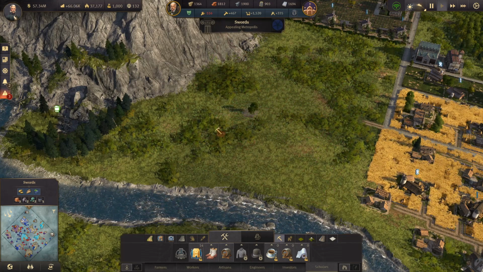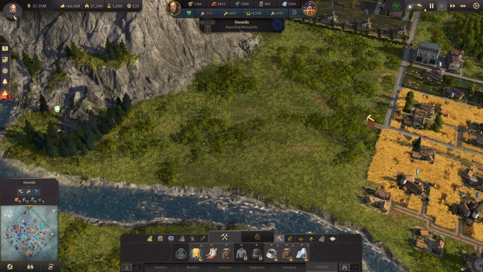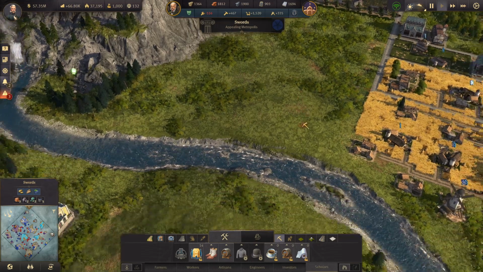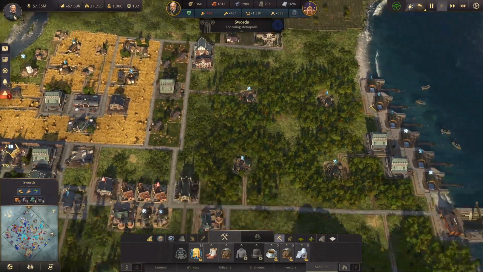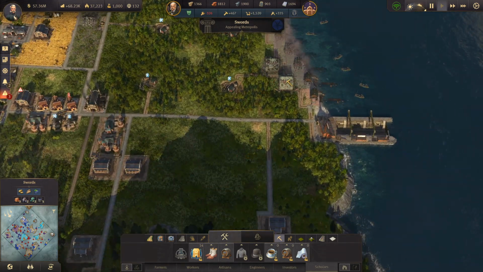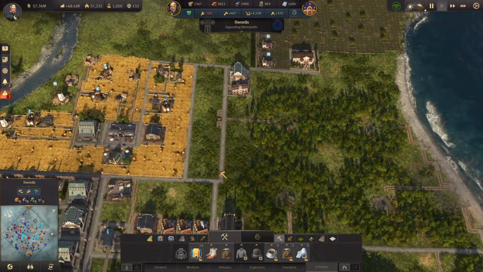By the way, holding shift will get rid of ornaments, but it's not getting rid of roads as well. I am holding shift, it just doesn't get rid of everything. Alright, that's all gone. Next phase, get rid of all this. We don't need any of that fish anymore, that's all gone. Wood can go.